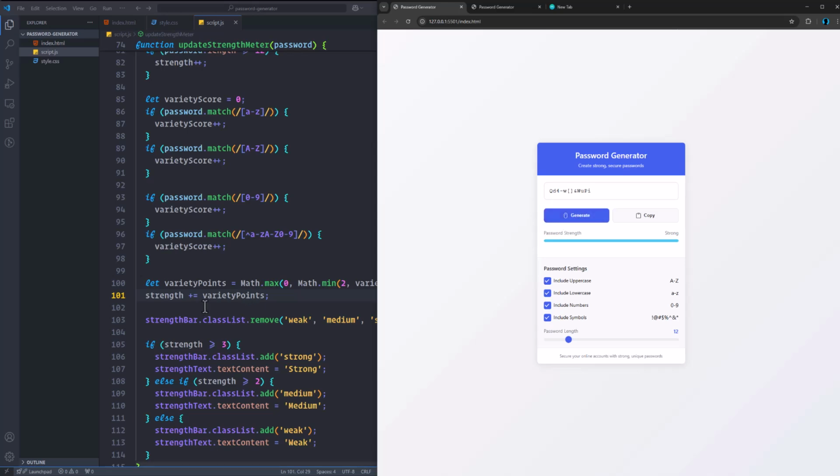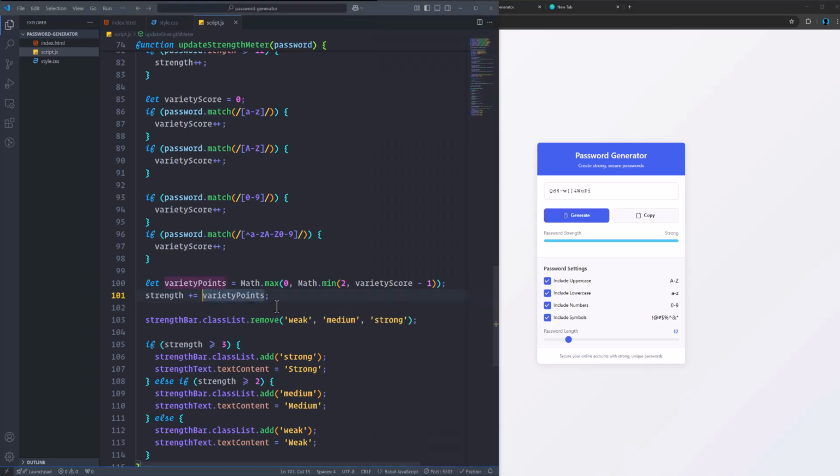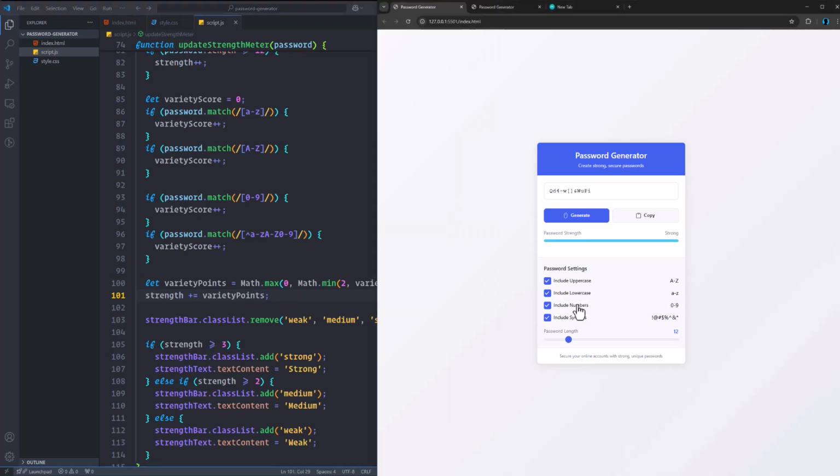Okay, now it is working. See, it was just one small thing that was making a big difference. So now if I just remove all these things in here, it is medium. Select in here, strength is weak. I select 32, click on it, it's medium because it's just a symbol. If I add this one, it's strong. Okay, this is working. Now if we refresh the page, it is not working, but in our final, if we refresh the page, it is working. So let's make it work.